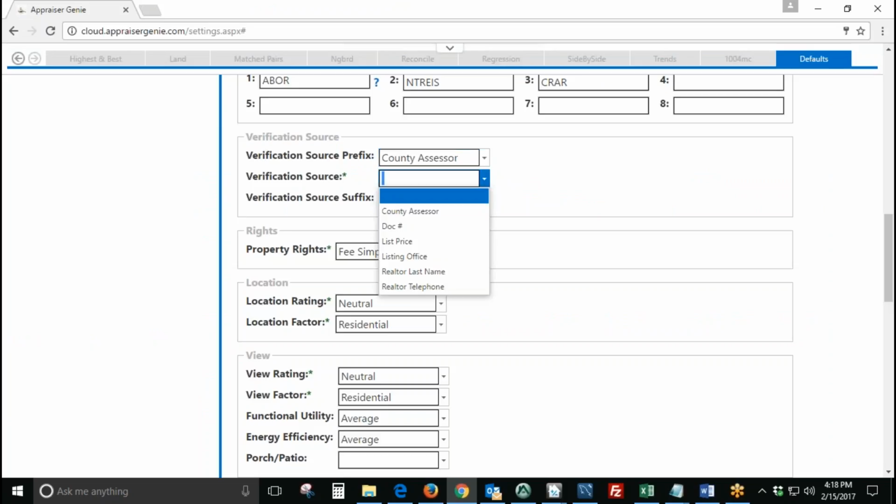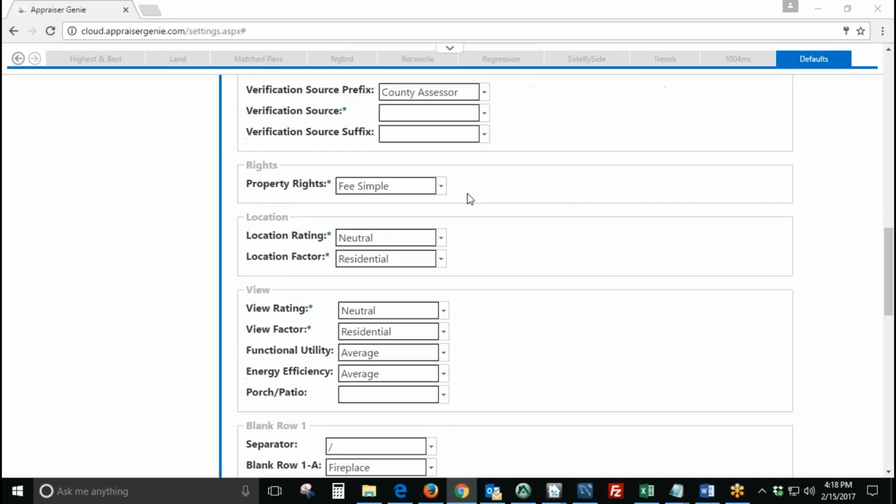If you want more than one, you can choose from this drop-down box. Let's say you want the list office or realtor last name, realtor telephone, whatever you want, just make sure it's in the drop-down box. If it's not available in the drop-down, then you have to fill that out yourself because there's only so much information we can pull and actually verify we used it. There's up to 3 different boxes. I don't recommend you use more than 2 because you can only enter so much information into each field on the report before you run out of room.